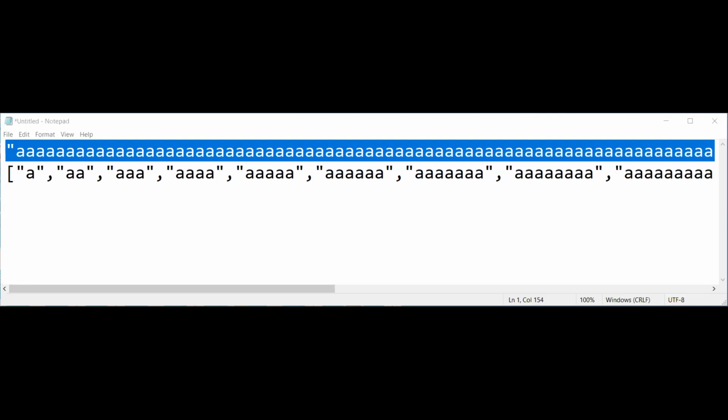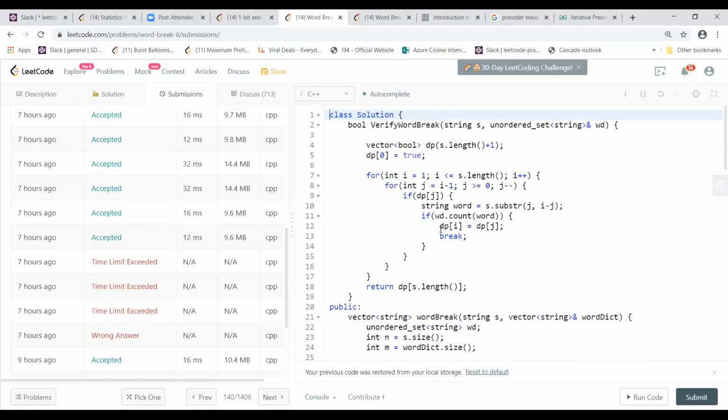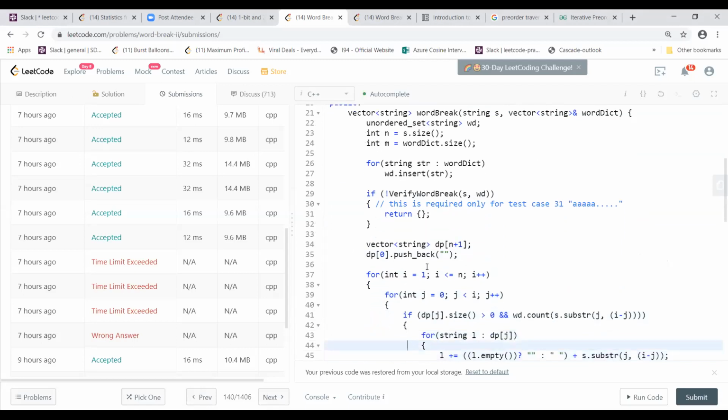What would be the example of non-viable? Sorry, yeah, when you go back. Could you go back to the previous one, or can you give an example of what you say: if it's a non-viable solution, then you break out? Yeah, so this one you were talking about. Yeah. So if you have that A, okay.